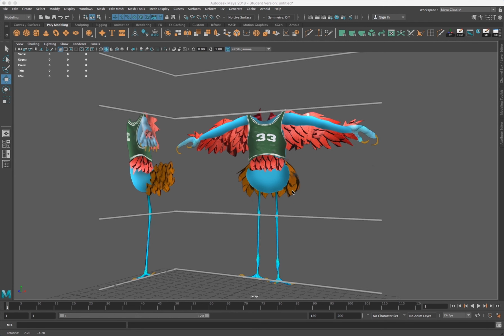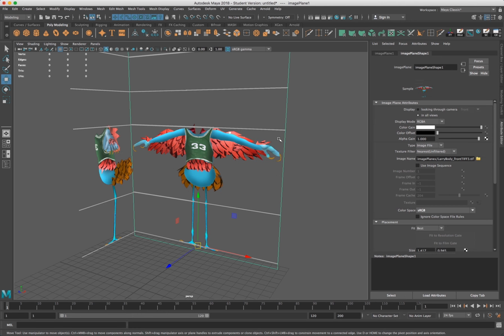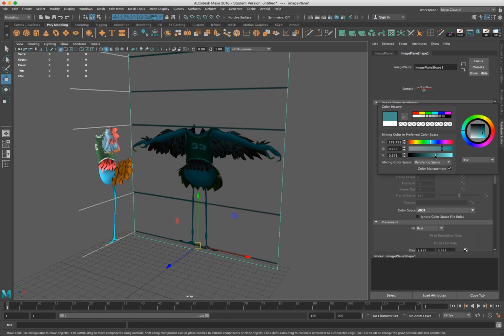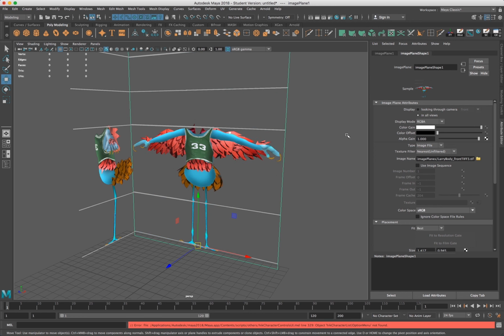All right, we're going to dim these down a little bit, similar to the way we did the hands before we built them. I'm going to open the attribute editor and select a plane, and change the color gain and the color offset. That's one way to give it some dim downness or darkness, or however you want to better see it. But you equally could go, let me just undo, and change the alpha gain to each one of the planes.